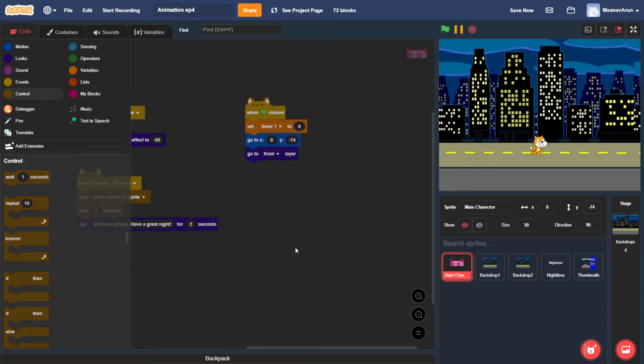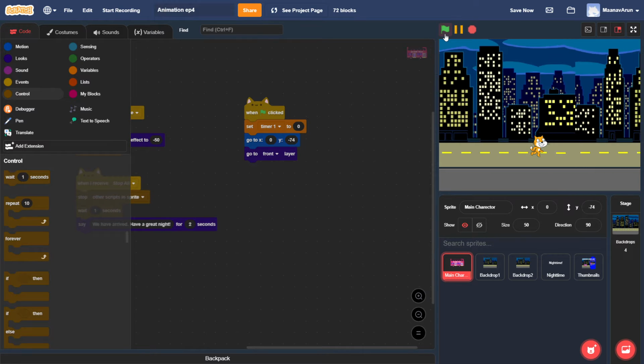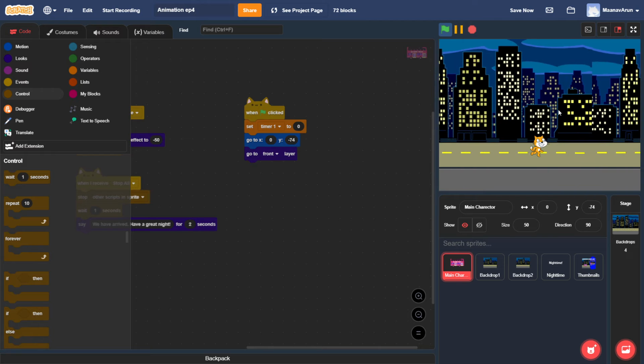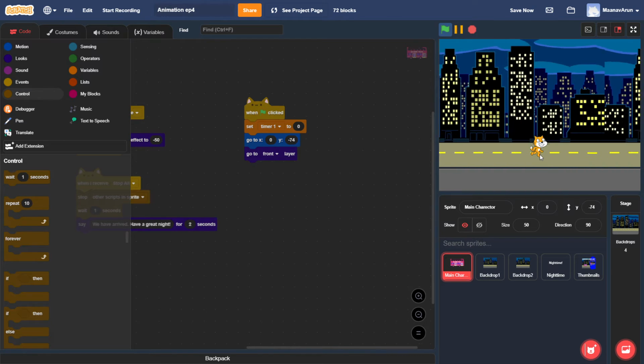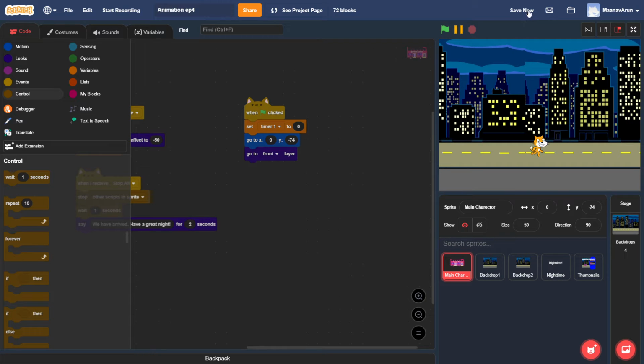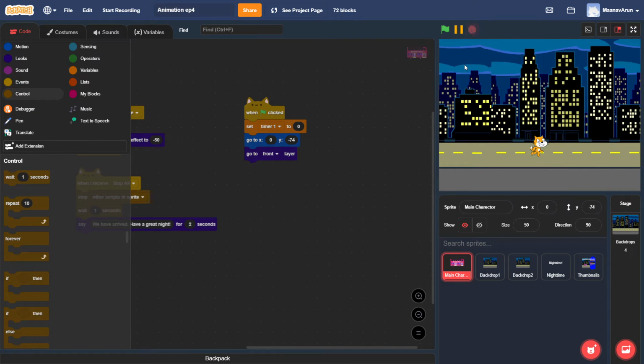For this, right now it looks pretty much the same, except this cat is using telekinesis. So what we want to do is make it so the cat isn't using telekinesis, but in fact is walking. Also, another thing that I forgot to mention in some of the previous videos is that you want a backdrop that transitions neatly, because as you can see right now, it looks kind of cut, and we will work on the backdrop in a later video. But I'm just saying that to keep it in your mind.